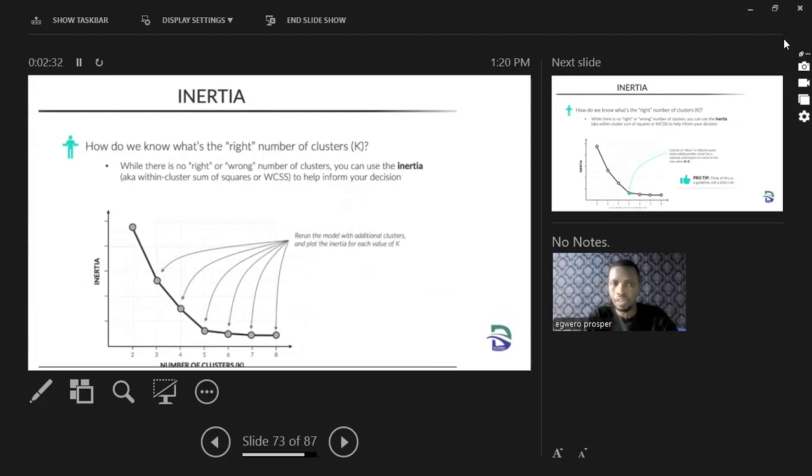If you look at the graph very well, I have rerun the model with additional clusters and plotted the inertia for each value of K. Remember that K is the number of clusters, right? What we are trying to unravel here is, we look at the data from point 1, from the top.